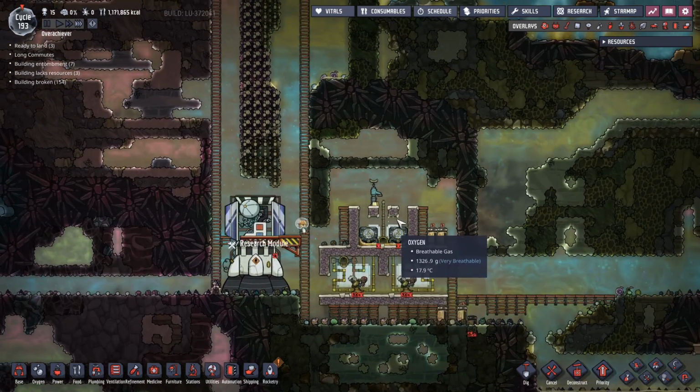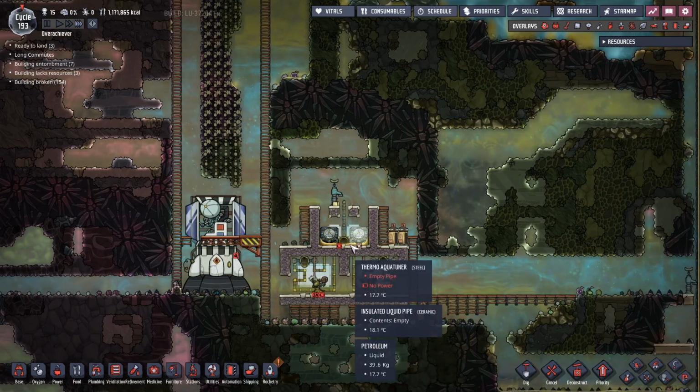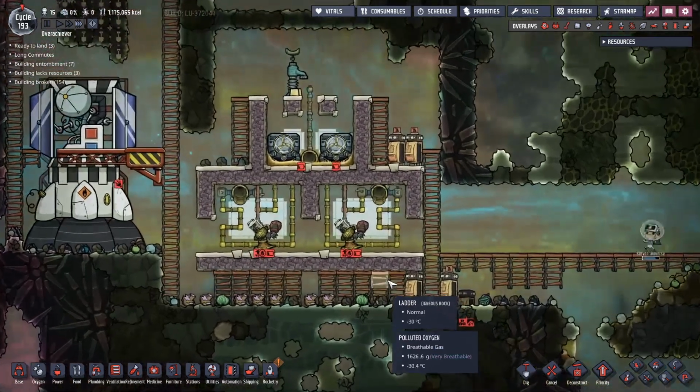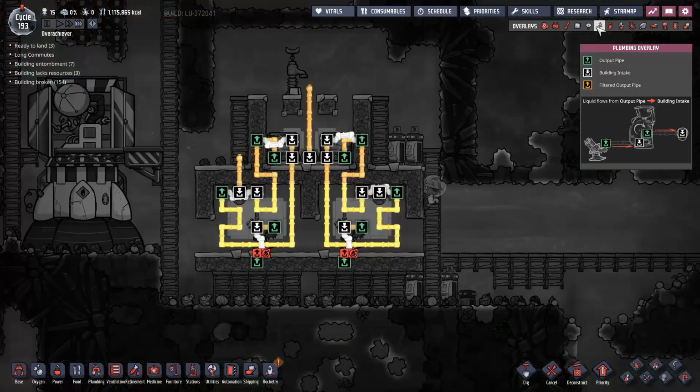Well, it'll force out all the gases, and then that'll be an entirely liquid system, but with only a small amount of each type of liquid in there. Well, we'll see how that works out. Anyway, next up, oh yeah, I've got the plumbing in here.